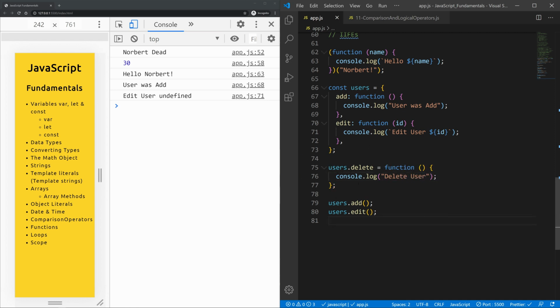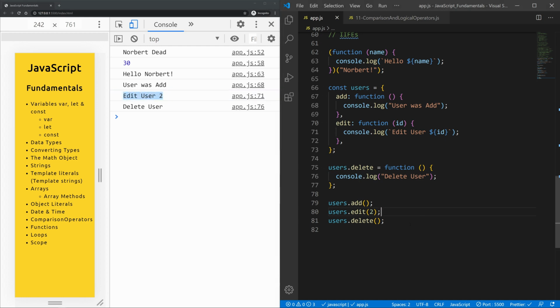Okay, and if I want to invoke it, it's the same thing as here. We would just now type in users dot delete, and we'll get this. And if we want to edit, because we can now use a parameter in the edit, let's say the second user, just type in here 2, and the undefined disappears, and now we're editing the user number 2.